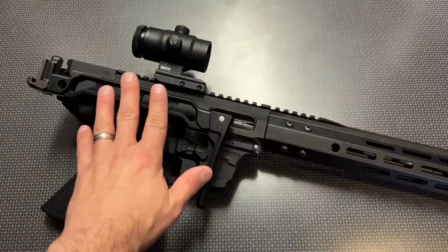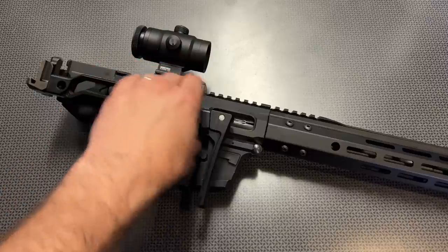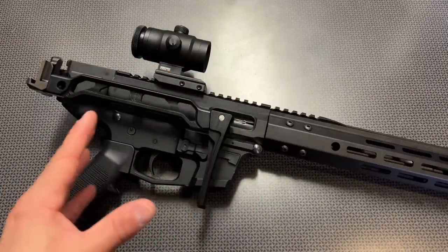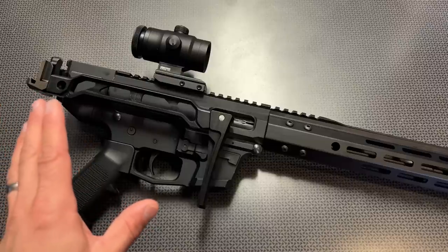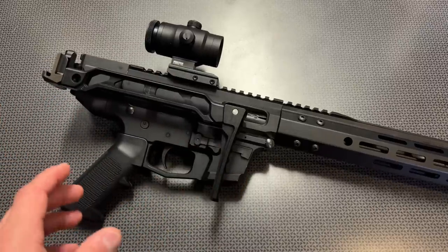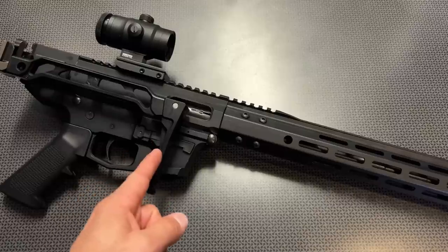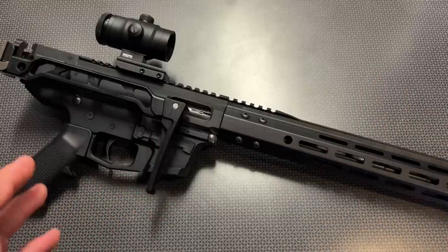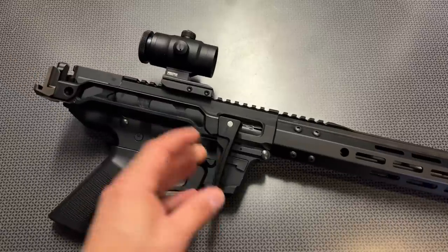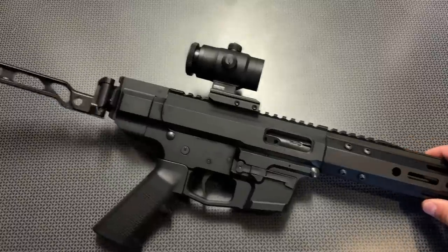Some other adjustments can be made. In fact, I can actually drop this down one more rung and completely clear the ejection port. And I have done that, but I feel like it's a little bit more comfortable for me at this location, and it doesn't interfere. So this is a pretty slick option, especially if you had one of the pistol versions with the side folding brace from JMAC Tactical. You could have a really compact package for a backpack gun or a bug out gun that could be fired with the stock or brace retracted or folded. So that's a pretty slick option.